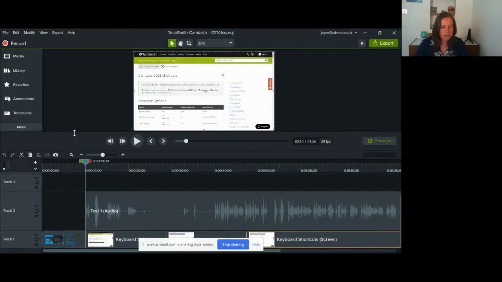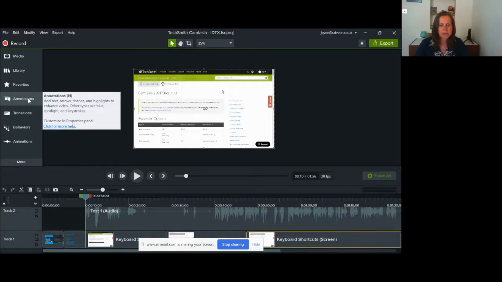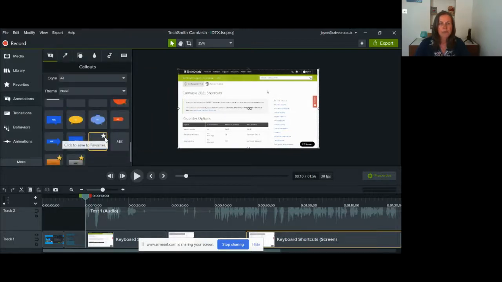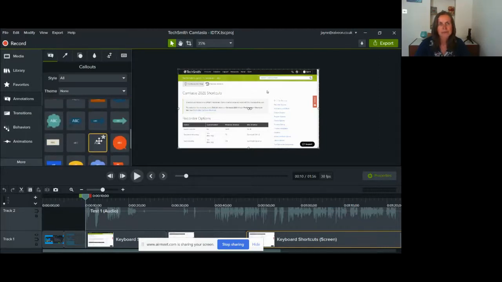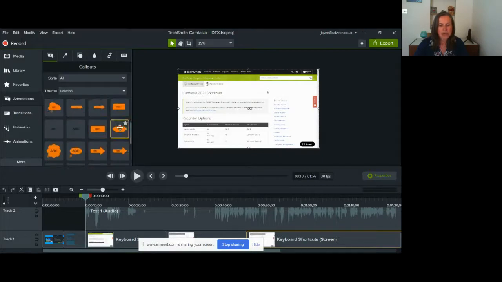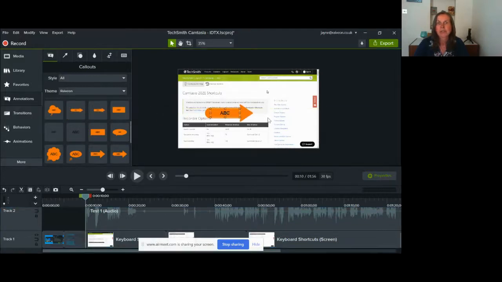So let me give you an example. So if I go into annotations, you will find all these lovely shapes, call outs, text call outs. Have a play, you'll find them all in here. All these shapes can be customized, but can you see here I've got a theme? So I've got my own company theme in here. So I've got Ravion. So automatically they change to the default color, font and text color on here. So if I was to use one of these, it's just much quicker than having to change it each time.